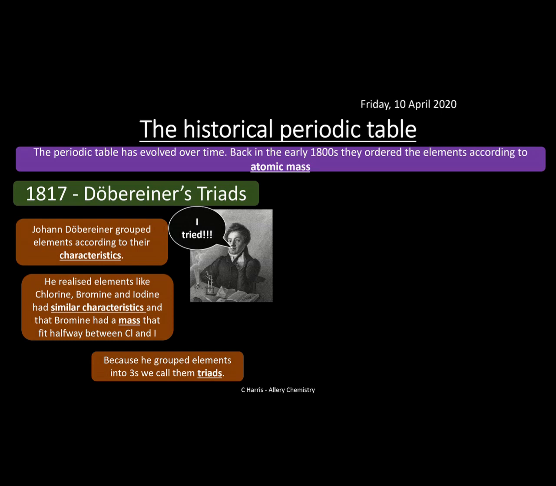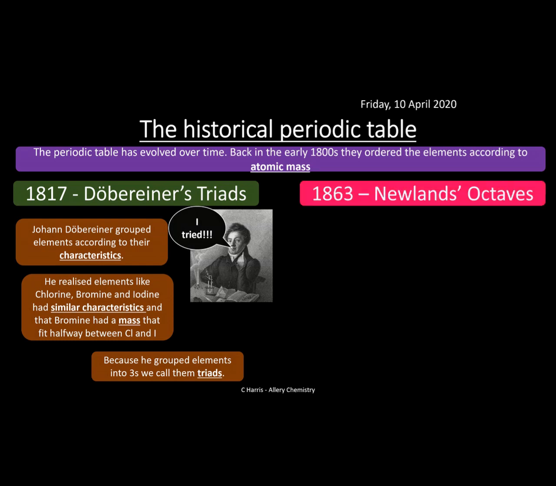So he started ordering them in terms of their characteristics. And what he did is he actually grouped the elements into triads. So he grouped them into threes. And what he was trying to do was saying, right, well, I'm going to use these elements here and see there's a pattern between element A and element C, and B must be somewhere in between. So he grouped them. So he started. But it didn't explain everything in full.